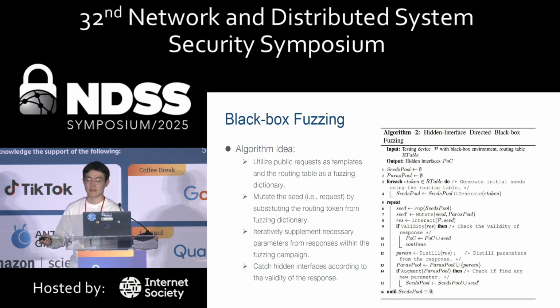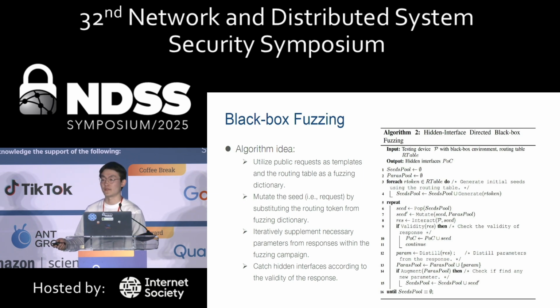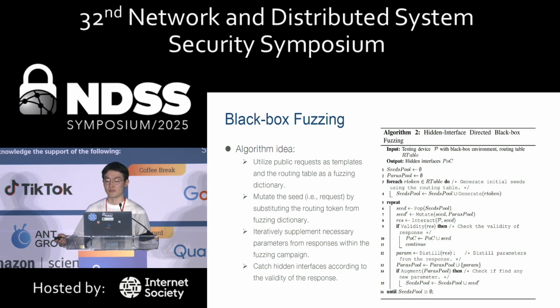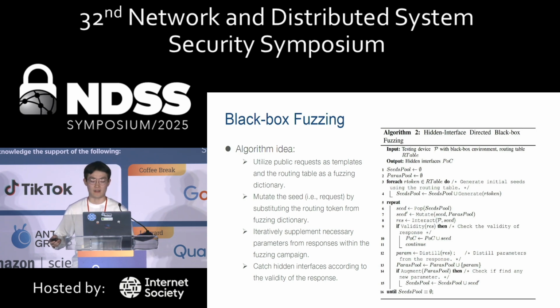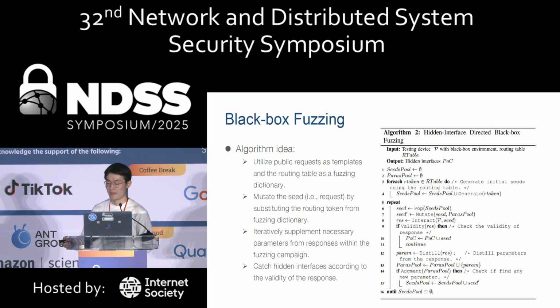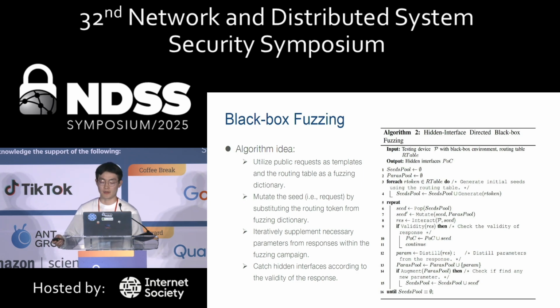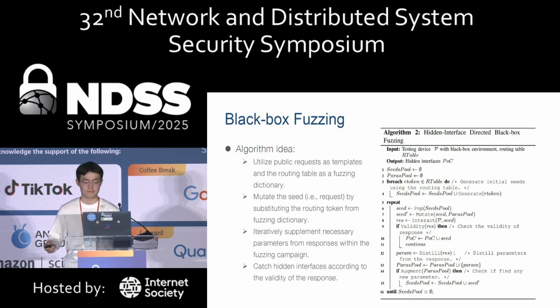In black box testing, the device's response is crucial for determining the validity of the mutated request, indicating a potential hidden interface. They analyze invalid responses, which typically follow a general pattern despite minor variations due to reasons like unauthenticated or unauthorized access or incorrect parameters. These responses often contain unique string snips. They decompose responses into discrete snips and identify those exclusive to invalid responses to distinguish them.